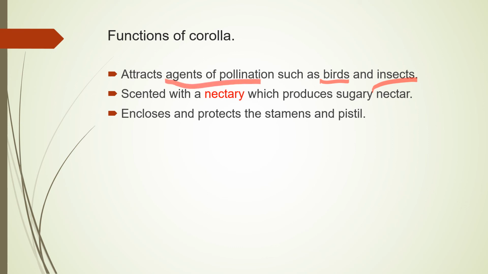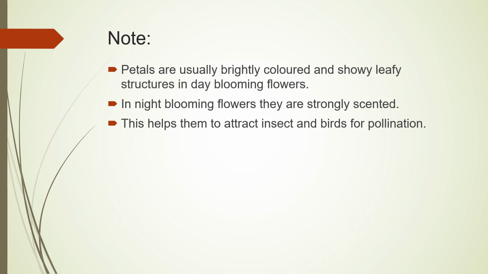Now what else does the corolla do? They protect the inner whorls, that is the stamens and the pistils. We will be studying this in the next part. Please make this part very clear. I have made it very clear for you all because it should be clear when you are moving forward with the different lessons and categories. The basics should be clear. So let us move on to the last part. I have given a note which you should know.